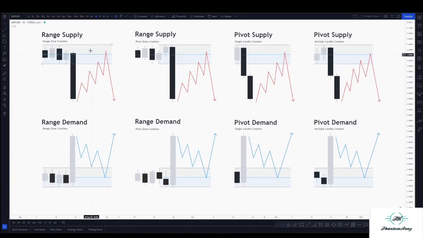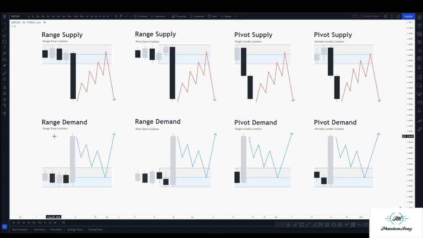So if we look at range created supply and demand, what we can see quite clearly is we have this sideways price action. For every down move, we get an up move, down move, up move. Price is contained within that overall range until we see a rapid move to the downside. Again, we're not looking to trade the break of that range, but instead we're waiting for price to return to this newly created supply zone to look for sell trades.